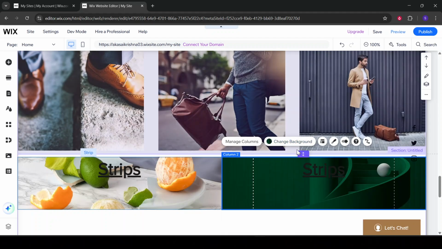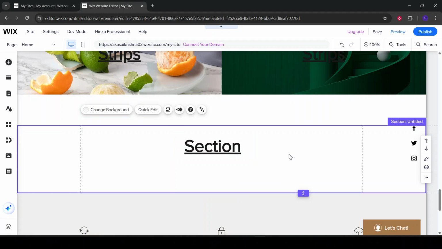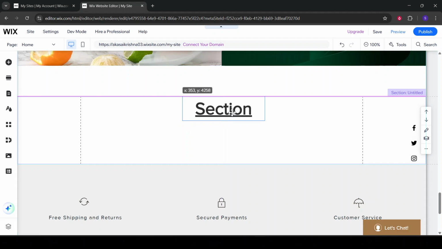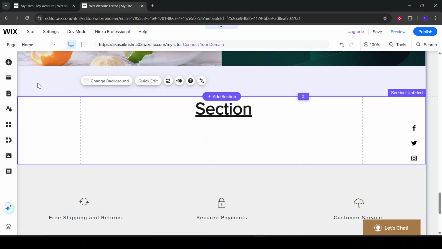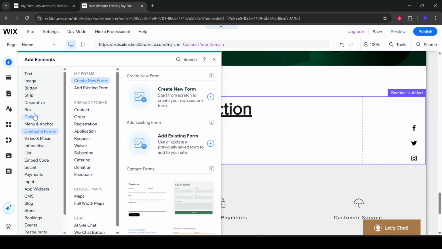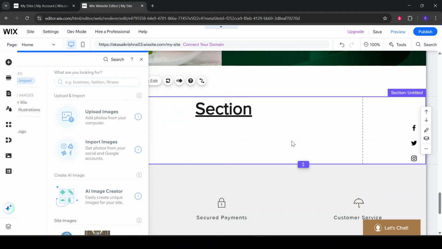Now, let's move on to sections. In the Wix platform, sections are closely linked to strips but serve a slightly different purpose in the editor. A section is more like a container that helps you categorize your content within a page. Sections allow you to succinctly organize your information, creating natural breaks in the content flow. These containers can house elements such as images, text, buttons, and galleries, giving them their own space on the page. This is crucial for enhancing user navigation and ensuring visitors can easily find relevant content.